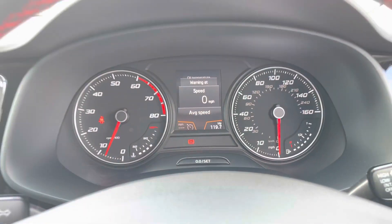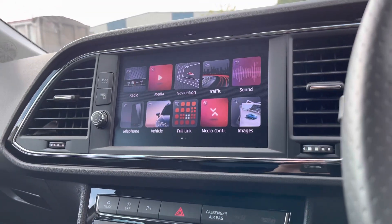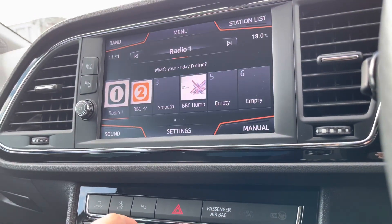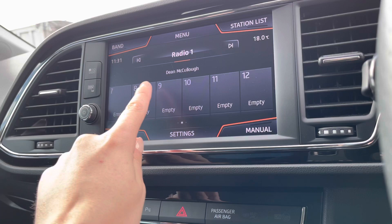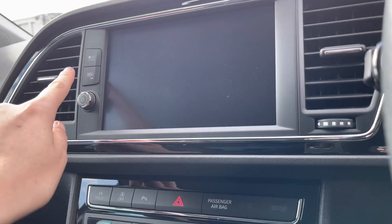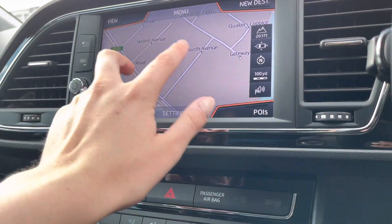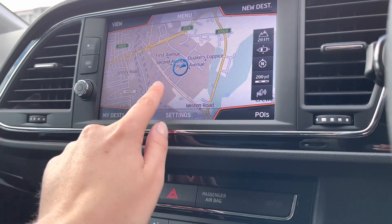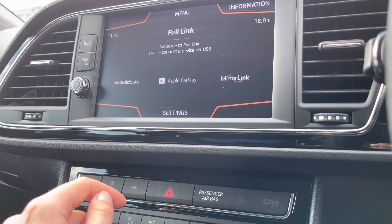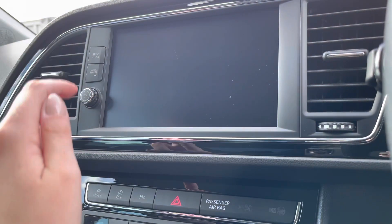There are lots of different display options and this vehicle does come with cruise control. In the centre we've got the touchscreen display infotainment system, with access to the full DAB radio and an 8-inch display — big enough to suit the driver and any passengers. You've also got the built-in navigation system with the 3D map display, full link option for phone connectivity, and hands-free.